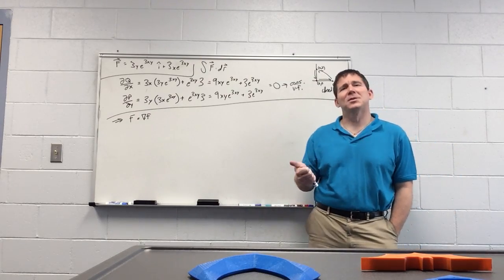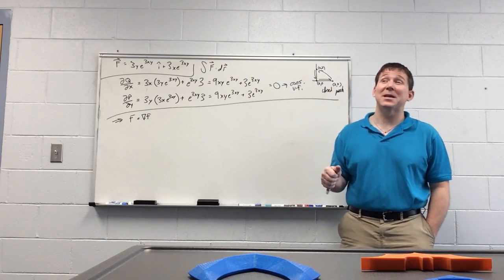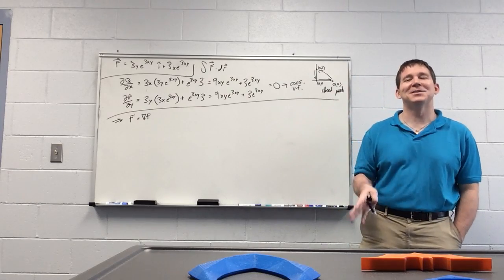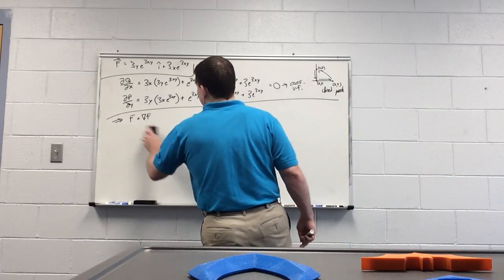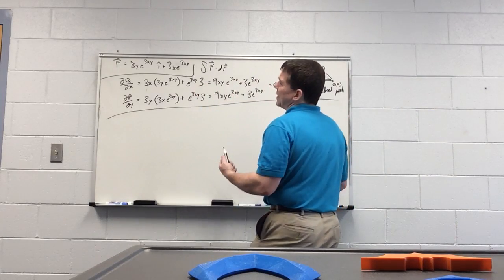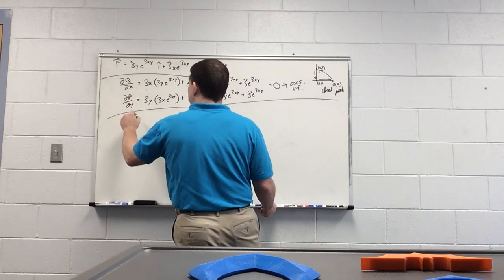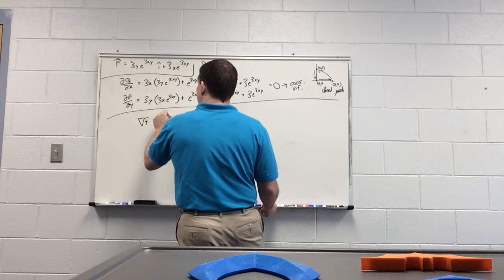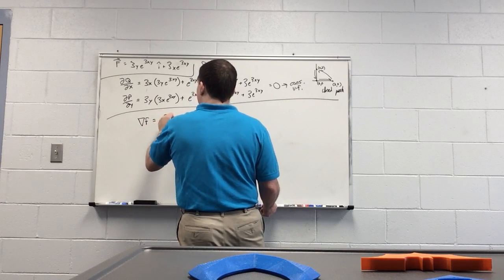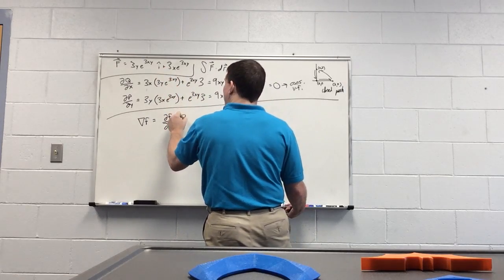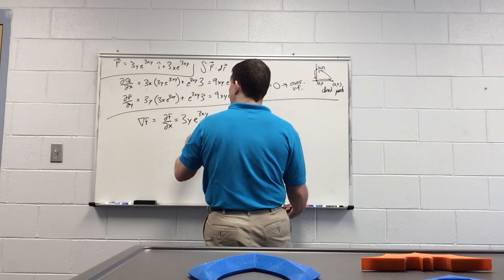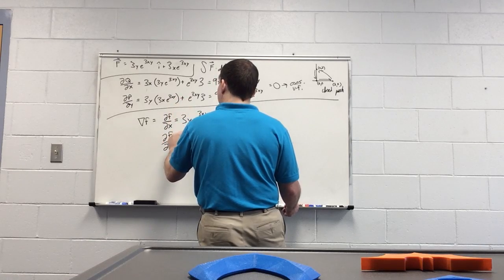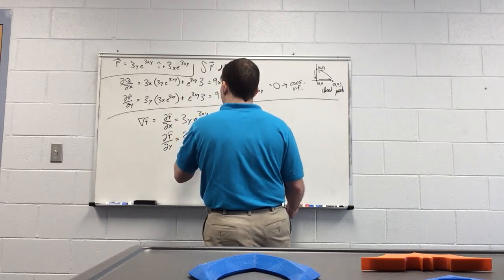Some of them were like separable differential equations, and we set up the system and ultimately solved it. Some of them we had to use, say, second order homogeneous differential equations and tricks from that to solve it. In this case, it's actually somewhat easier. Now, if I'm looking for my potential function, the partial of f with respect to x would be the first component, 3y e^(3xy), and the partial of f with respect to y would be the second component, 3x e^(3xy).